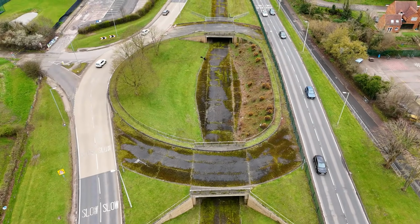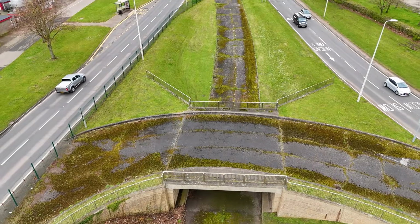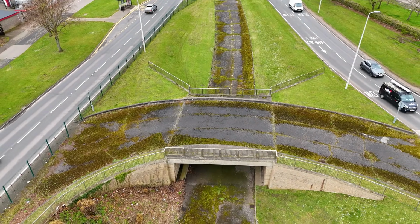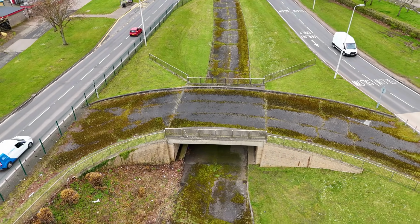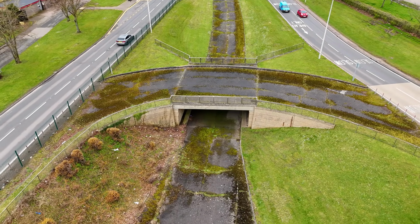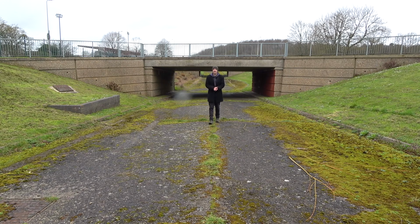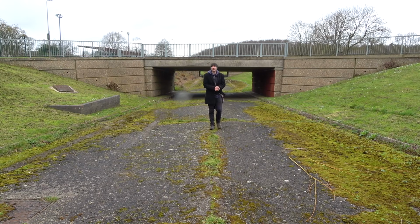Maybe buried within an archive there are plans for another road to be built, or maybe it's for access to some more unbuilt housing, but the exact reasons as to why it was built or what it was supposed to do remains a bit of a mystery. Today the unused bits of roundabout and underpass just sit here, perhaps seeing the odd bit of weed killer from a council maintenance van, but that's all the traffic they're ever likely to see. With today's roads and cycleways built around this leftover, there are few ways to make good use of it without some serious work and modification, and who can be bothered with that?